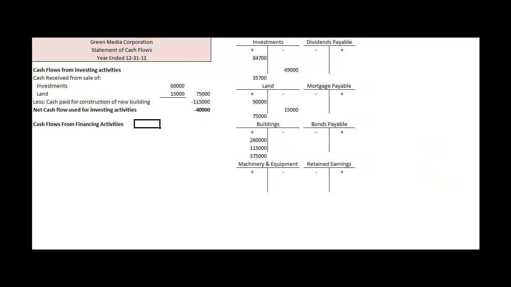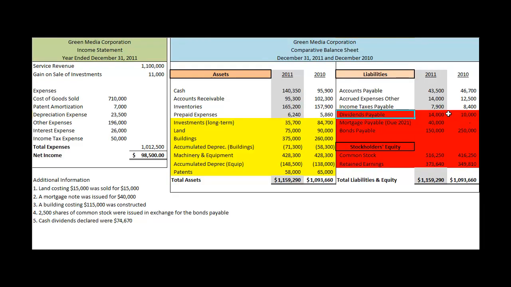Now when I'm creating a statement of cash flows for the investing and the financing activities sections, I want to always start with cash inflows, so cash received. I'm not quite sure yet which ones I received cash for, so I'm just going to start going down the line on these items and try to determine how much cash flowed from the changes in each of these accounts. So let's start with dividends payable because that's listed first. When I pay a dividend to my shareholders, that's a return of their profit that they've earned, so we consider that a financing activity.